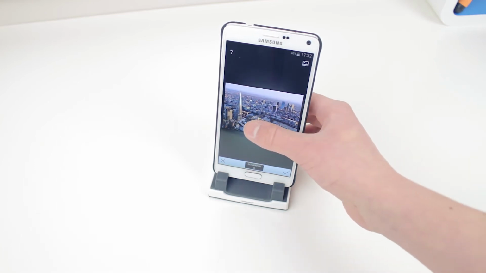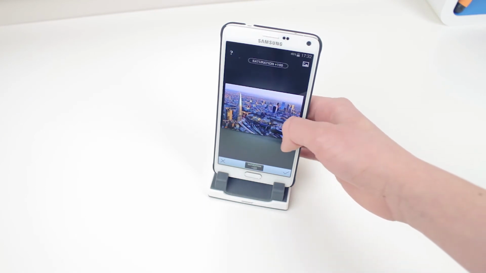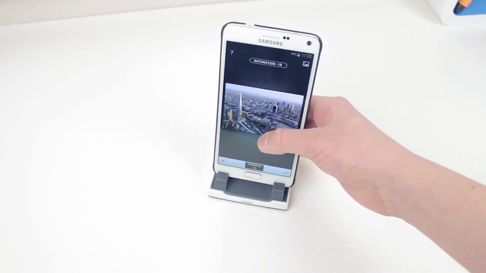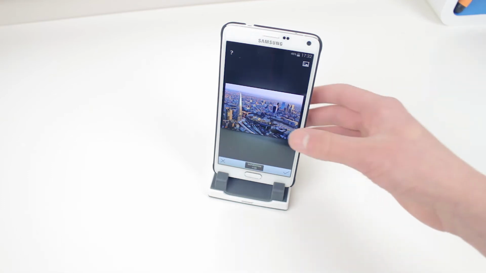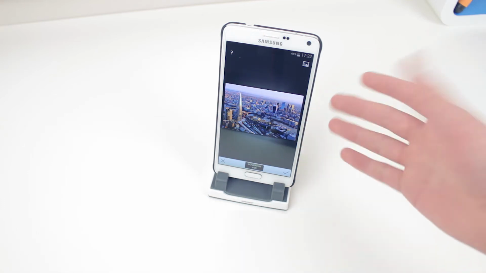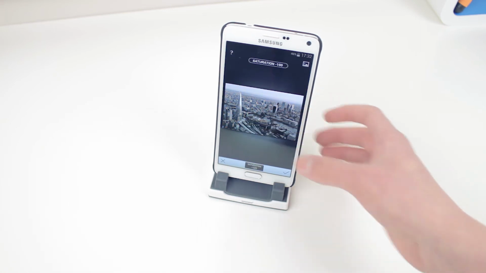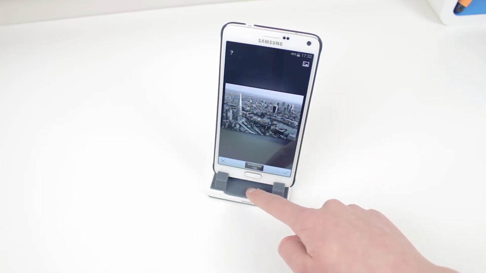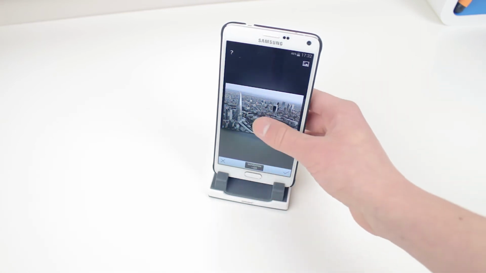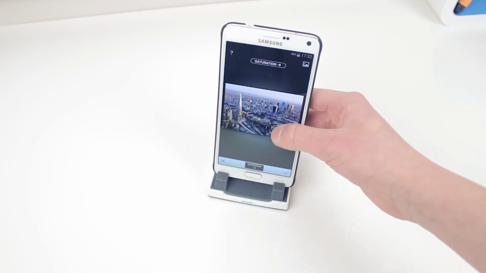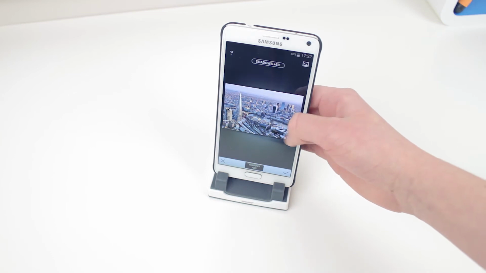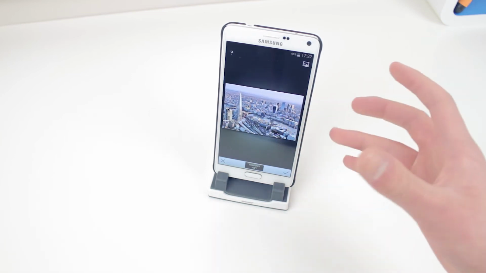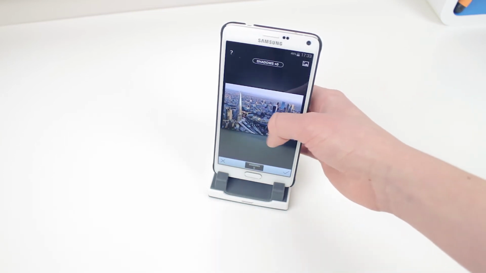As you guys can see, we've got saturation here, so we can go ahead and make our image more saturated or less saturated. If you add saturation to the image, as I said before, it's basically going to make those colors pop a little bit more. And if you do it by minusing saturation, it's going to make it look a bit more like black and white. But if we go on to the next one, which are our shadows, we can eliminate those shadows by making the image a bit brighter.